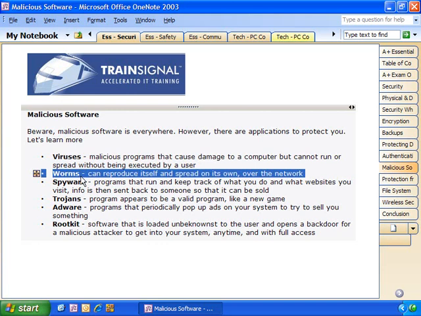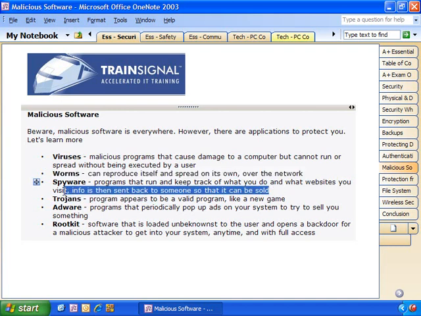Now, a worm, on the other hand, can reproduce itself and spread on its own. You have ports open on your computer all the time. Without you ever being present at the computer, a worm could contact your computer, get in through some sort of security hole or open port, run the program on your computer, and then start reproducing itself and contacting other computers to do the same thing. So these worms can just spread on their own without any interaction by you.